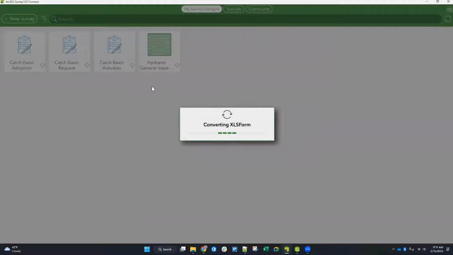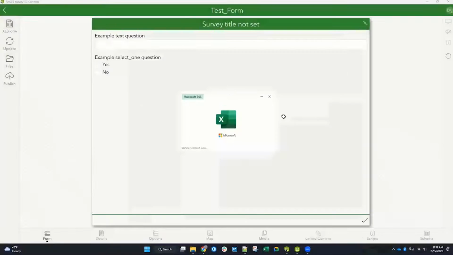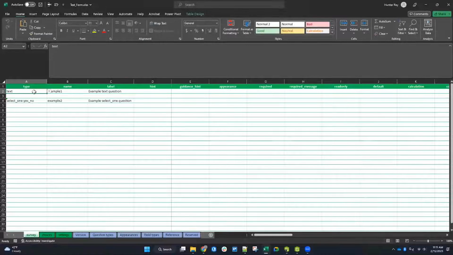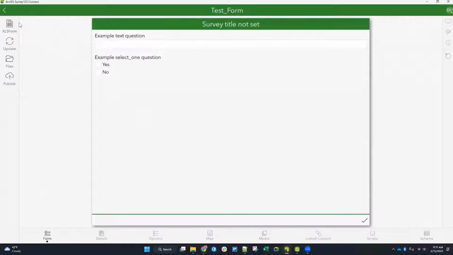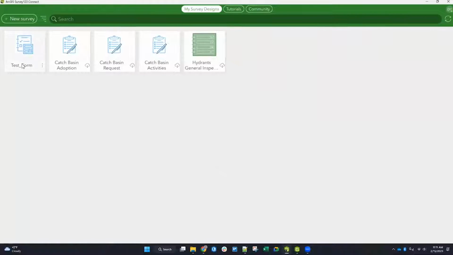I'm not going to fill any of this stuff out because we're going to use a sample, but I just want to show at least the basics of here you go. Now, this is where I'm assuming you know what to do from here. Start filling in the questions as rows in the XLS form, type, name, label, all that stuff. We've got all kinds of rows that you can use to modify and create some really supercharged forms. So I'm going to go ahead and leave this. We're going to back out of here.